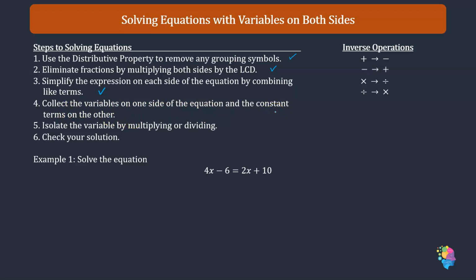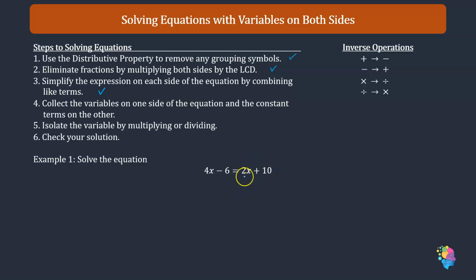Now, a long time ago, in a galaxy far, far away, I made the decision that I was going to place all my variables on the left side of the equation and the constants on the right side. So on this example, we'll put the x's on the left and the numbers on the right. But on the next example, we'll try it the other way around so that you see that that does not prevent us from getting the solution.